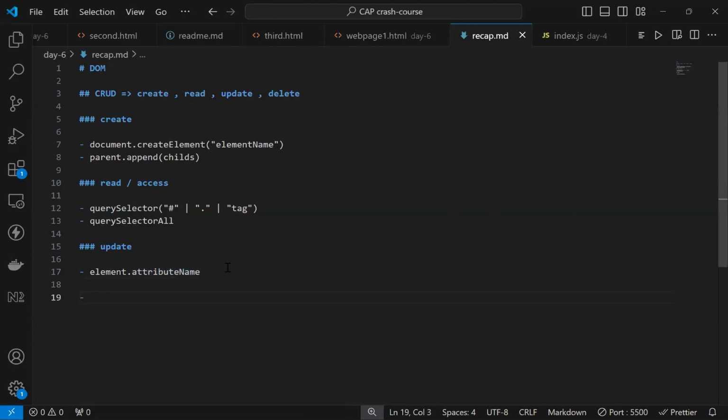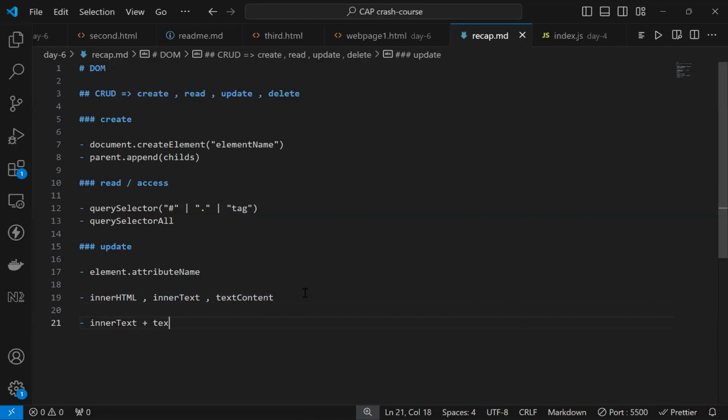And you can just update it. For updating text we learned about three different things: innerHTML, innerText, and textContent. Out of these three, which two are exactly the same, or at least almost exactly the same? innerText and textContent just target the text inside a tag or element.